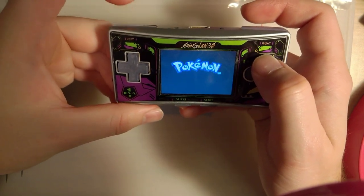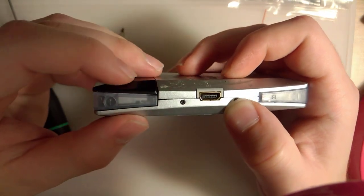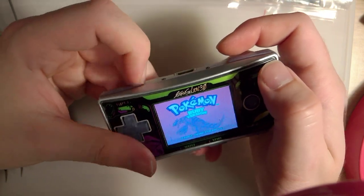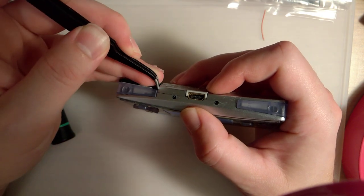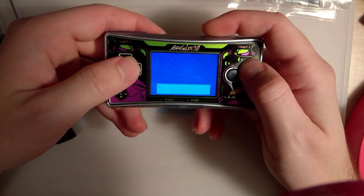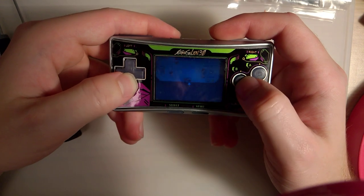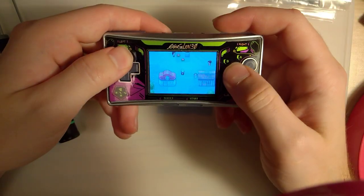This L button is super tight too. It's rubbing on something. Maybe even the battery cover, I don't know. I'll have to tweak that some. Yes, yes, I know. This is my original Ruby. I haven't done anything with it in years, ever since I got Emerald.